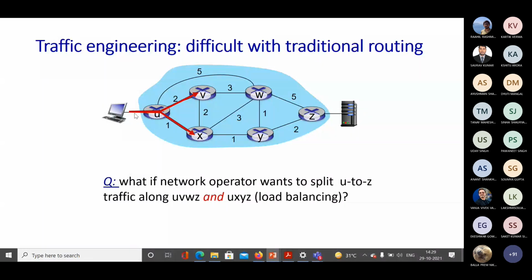That means all the packets will be sent via UVWZ and also via UXYZ, in order to have a load balancing kind of scenario. For this also, you do not have a given routing algorithm. You will have to propose a new routing algorithm if you are trying to do it using the traditional approach. So here also SDN can be used.